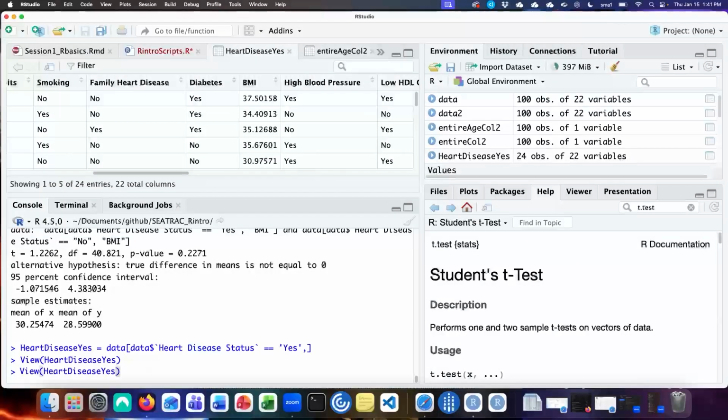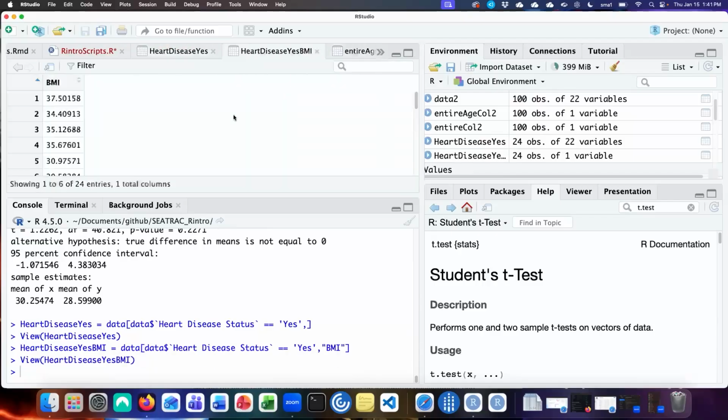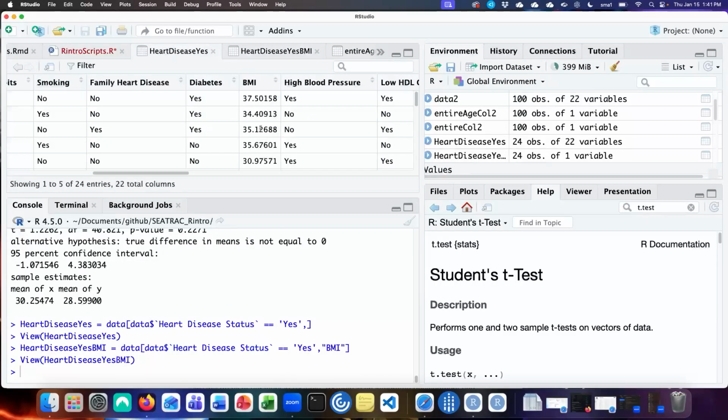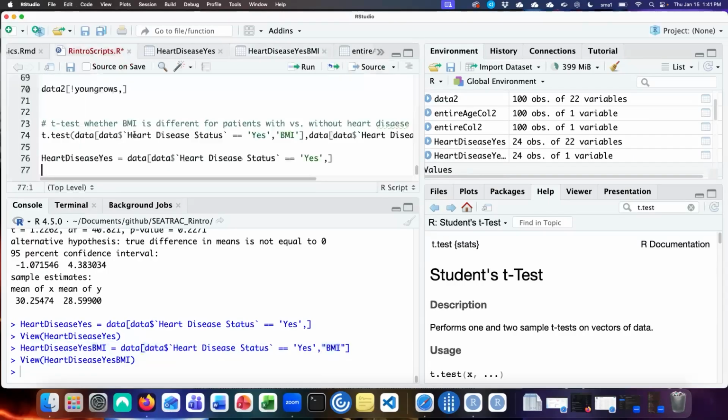And if we further subset that to heart disease, yes, BMI, that is pulling out specifically the BMI column from heart disease, yes. You can just double check, squint at it, that it is in fact just that subset. Copy this back in the script.